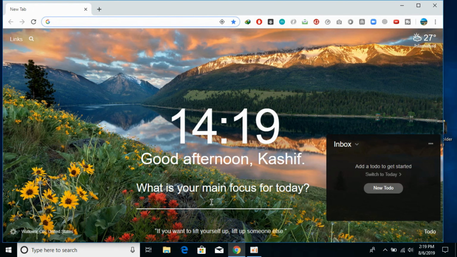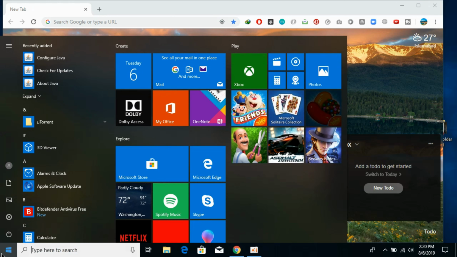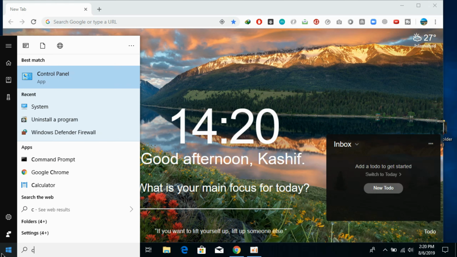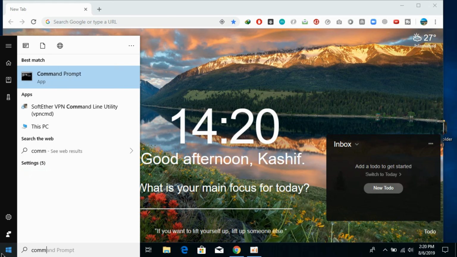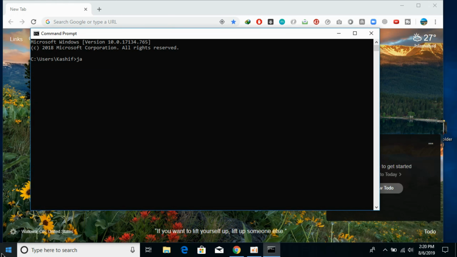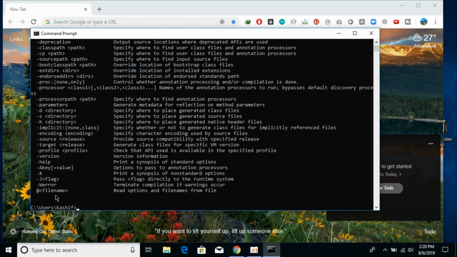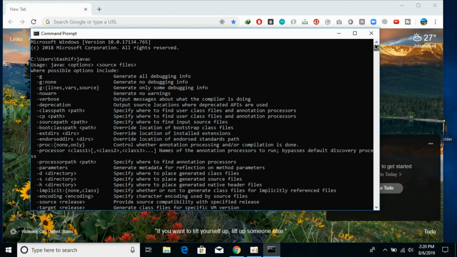For that, I will paste a video link in the description, so you can just go and click on it if you haven't installed Java JDK. To make sure that you have installed Java JDK, just go to your command prompt and type in javac, and if something comes up, it means you have successfully installed it. If it gives an error, it means you need to install Java JDK before installing Apache NetBeans. Hope it helps you.